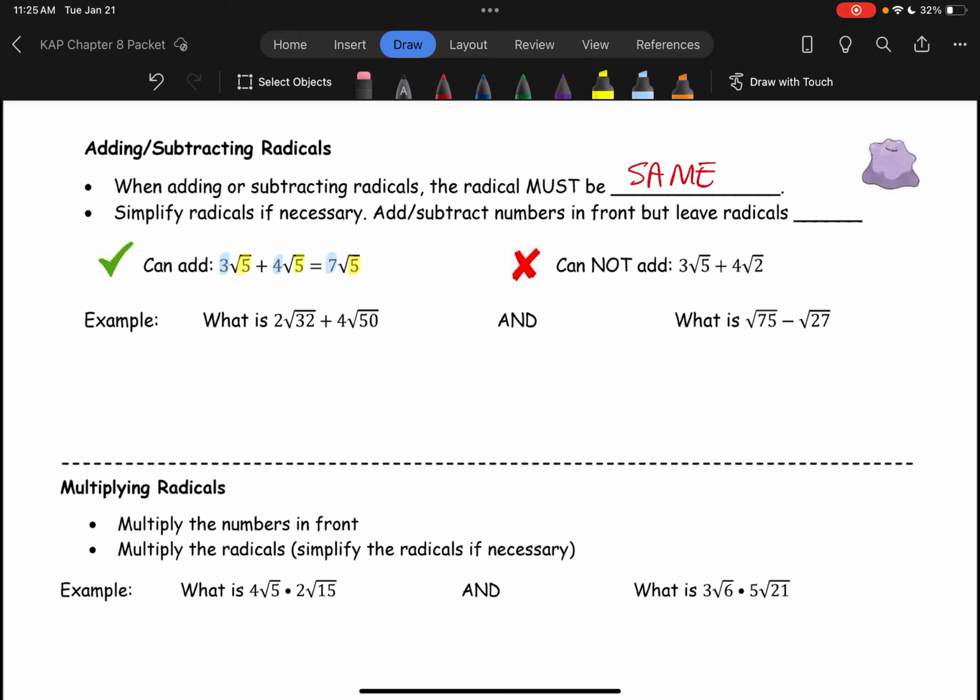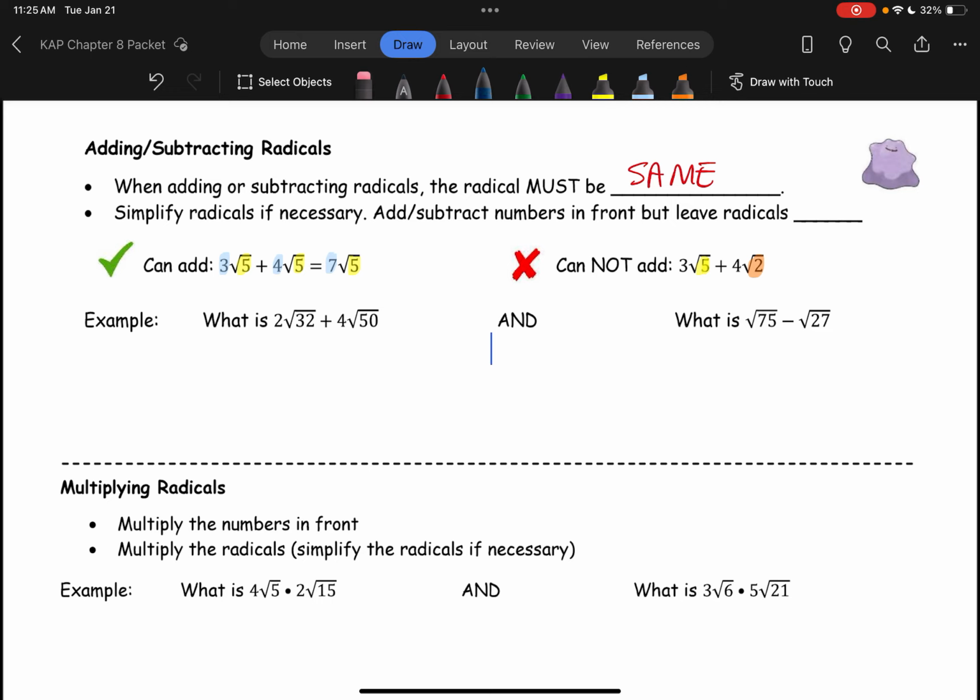What you'll realize here is that we end up with a situation where we can't add. We have a situation here where maybe we have the square root of 5, and the other square root I'm trying to add to it is the square root of 2, right? These are obviously different. I cannot add those, right? So if I wanted to simplify an expression, I would need to just leave it as is. I can't simplify that any further. So let's just practice with some examples here down below.